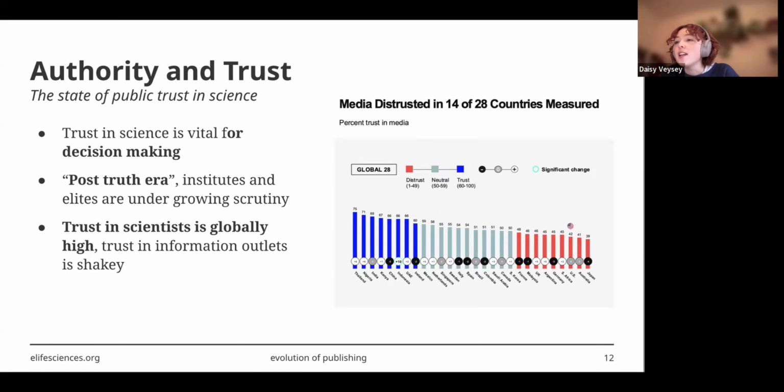What is interesting, and there is a study that I think I've forgotten to link, but I'll find it, is that trust in scientists themselves is globally still quite high. Surveys show that scientists are still seen as competent, well-intentioned, and importantly, these surveys show that people think that scientists should be telling the public about their research. But the shakiness is more around the information environments, the media outlets, social media platforms, political institutions, the outlets that shape how scientific information is communicated and interpreted.